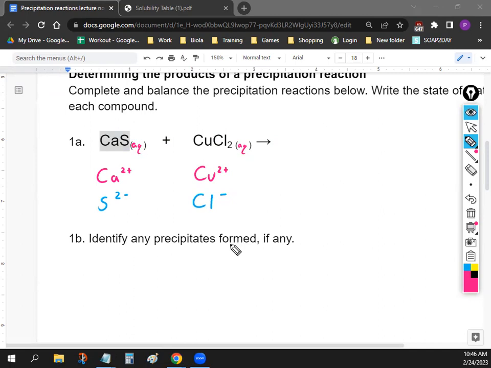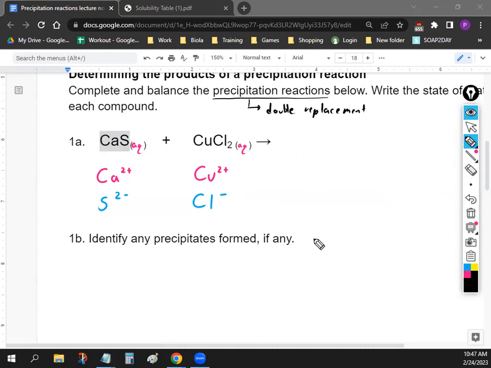Alrighty, so that part should be pretty easy, basically what we've been doing. Now the new thing is we need to write the other side of the equation. We're figuring out if we mix these two chemicals, what chemicals are they going to make when they mix together? I want you to write this term down. Today's lecture is called precipitation reactions. Another term we can use is double replacement. Write this word down because I think it's helpful in remembering what actually happens in these kinds of reactions. This helps you solve the problem: double replacement.